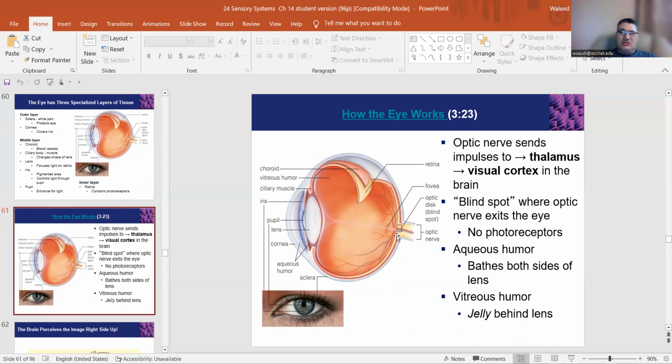There are no receptors. It's called the optic disc, but because there are no receptors, we also call it the blind spot. Why did you call it blind spot? No photoreceptors. In order to see, you need the photoreceptors. So what do you call this? Optic disc and blind spot. This is the exit of the fibers coming from the receptors. Together, they will make the optic nerve. And look at the sclera. The sclera will extend and cover the optic nerve as well. Look at this white extending in the back here.